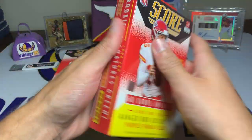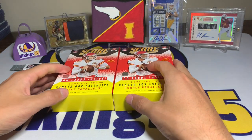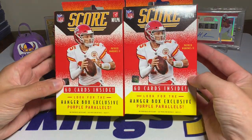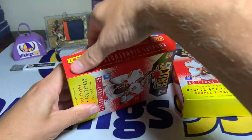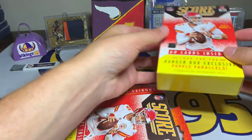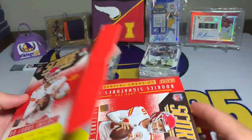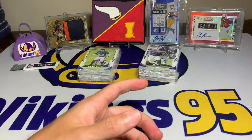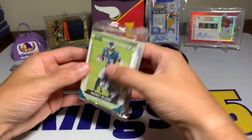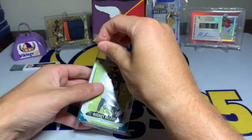Once that happens it always gets a little bit easier. If you don't watch a ton of college football - I watch Iowa State Cyclone football, I'm a huge Cyclones fan - you've got Keem Ballard, Montgomery, Al-Nazar, but I don't watch a ton of other college football. We have 60 cards in the typical Score hanger box lineup: a lot of base cards, a lot of inserts, quite a few rookies as well. Let's see what the purple parallels look like and if we can somehow hit a rookie auto.